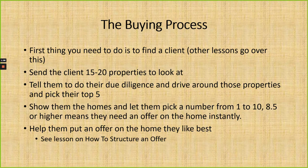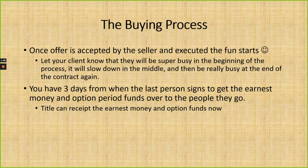That way, if everyone gives the homes like a 3, you know that you totally blew it and you have crazy homes, or these people have, as they say, a coffee budget with a champagne taste. That's where they are, if that's the issue. Or if they all want every home as a 10, then they're going to have to make some choices. So that's kind of the best one. Then you go ahead and put the offer on that.